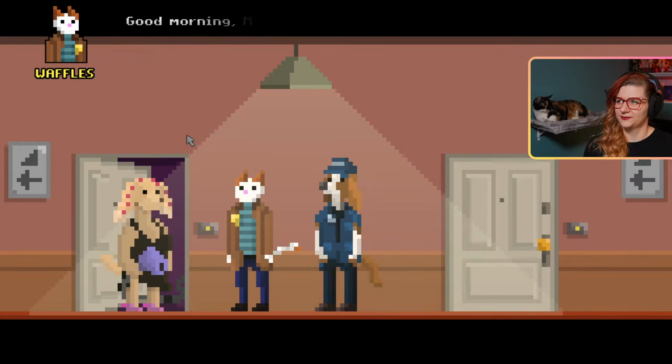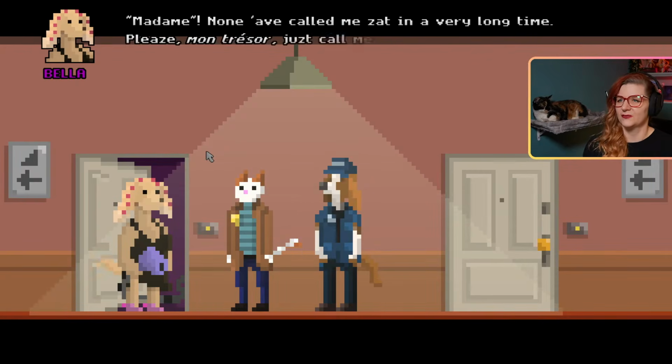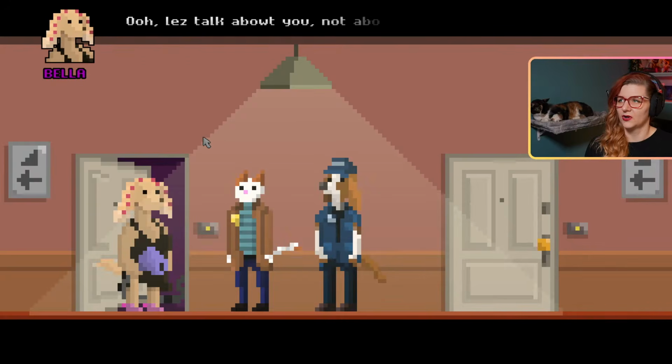Hello, kitty cat. Good morning, madame. I'm Inspector Waffles, and this is my partner, Spotty. Madame. No one called me that in a very long time. Please. Just call me Bella. Yes. Yeah, we know that he had a brother, but apparently that's not important information. But maybe he wasn't telling anyone, so they wouldn't know that that was true. What is a lovely cat like you doing in a neighborhood like this? We're looking for your neighbor, a cat named Erwin. Oh, let's talk about you, not about Erwin.